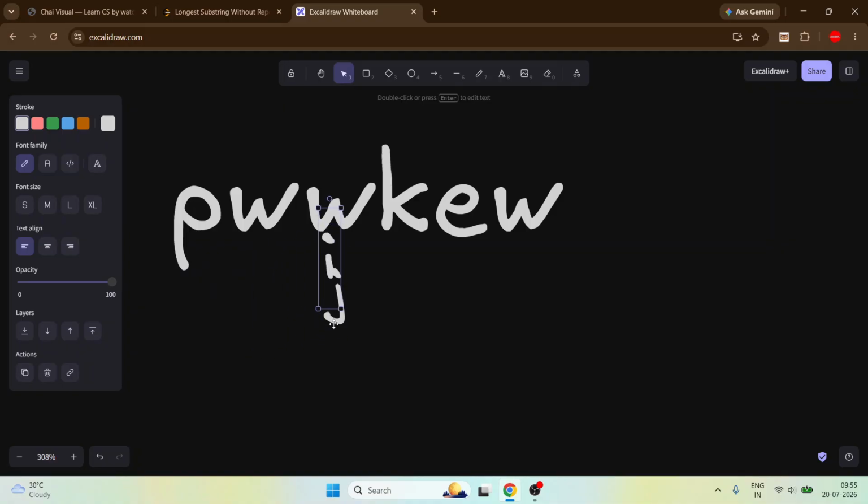So the i pointer goes here. Still it stops. We have to ensure that the duplicate is removed. We can use a set here. Obviously we are using a set here. But we have to ensure that we shrink the window until the duplicate element is removed.